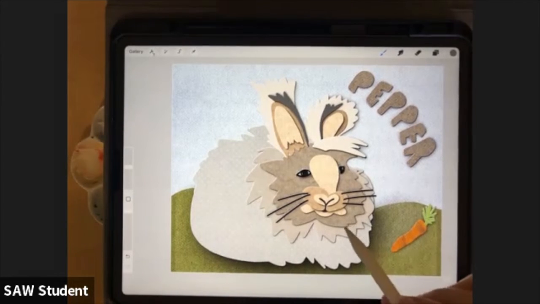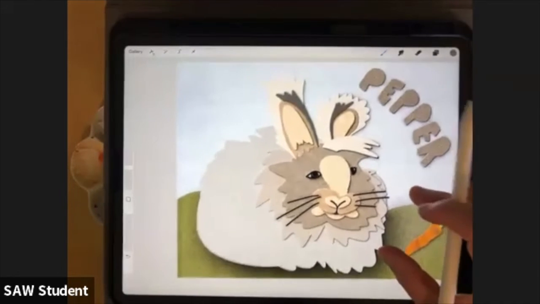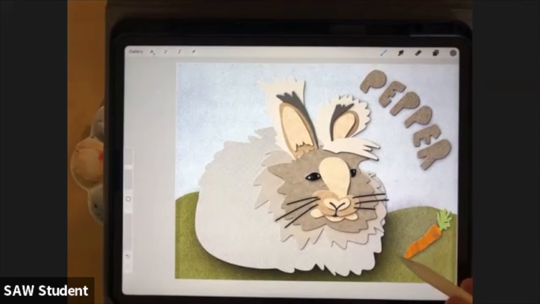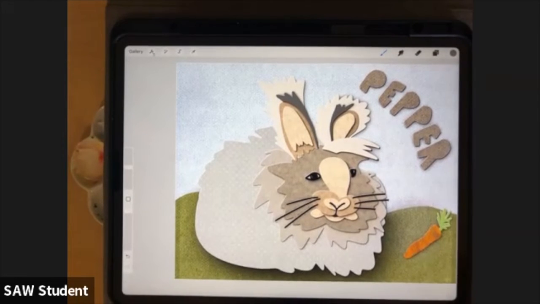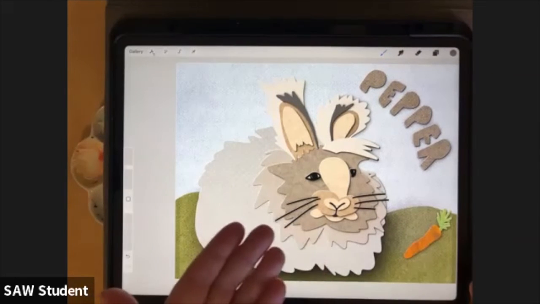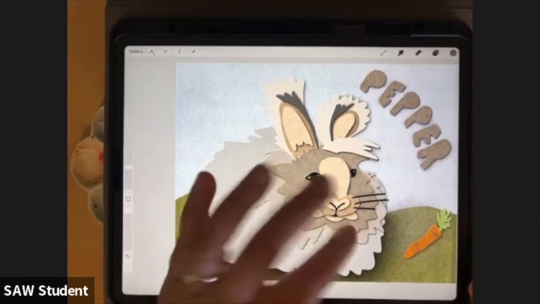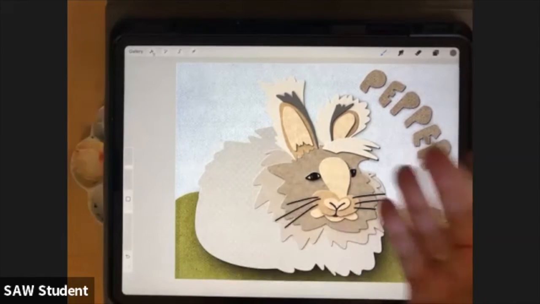In this particular one, and a lot of these, I traced a photo of my rabbit. Of course, it doesn't look like I traced a photo because I wasn't being that precise. But I wanted to get the ears and the nose and everything in the right place. So as I was drawing, I guess that's why I start with the smaller things, because that doesn't hide the photo.